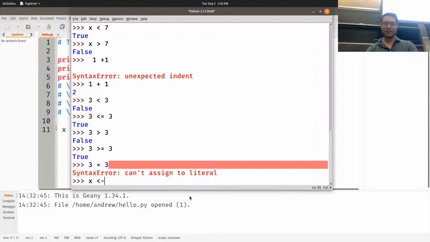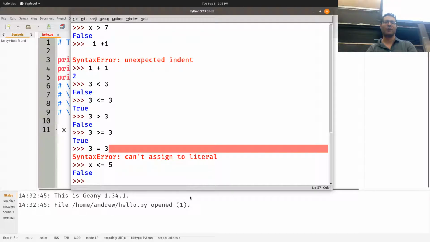X gets the value 5, right? Except that gives me false. Why? Because we're saying x is less than -5. So arrows won't work, because drawing an arrow like this won't really work in any programming language. It would have been convenient, but the computer would get confused whether we meant less than negative or an assignment statement, and we kind of want that less than negative. All right, so eventually what was decided on in some programming languages was to do something that looks like this, which if you squint real hard looks kind of like an arrow.